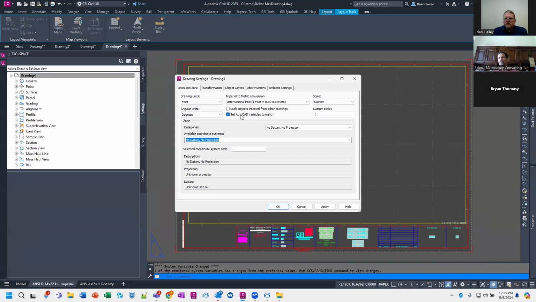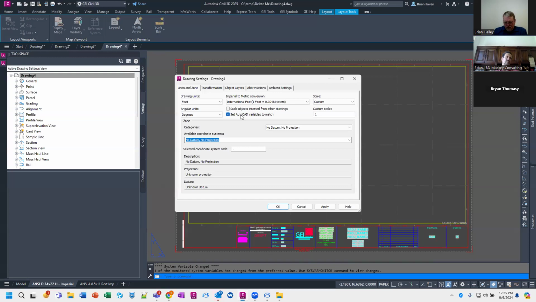And also see where it says scale objects inserted from other drawings. That's going to supersede whatever units you have set if this is a drawing generated by Civil 3D. So we typically have both of those variables unselected.